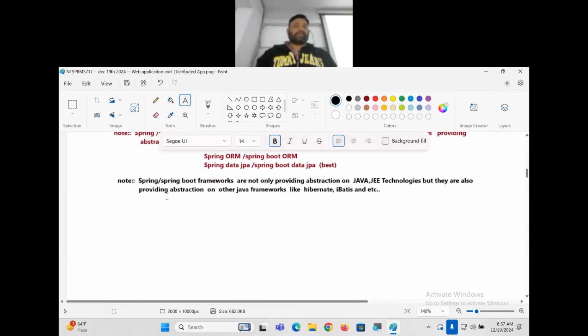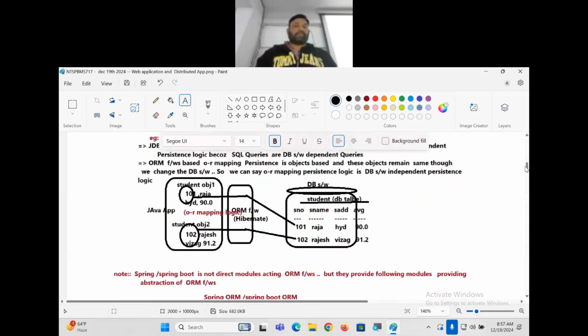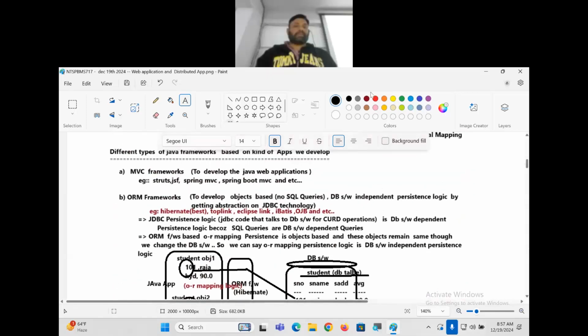A, B. Can I go for C, guys? Let me highlight, because this is extended a little bit. That's why I will try to highlight like this. MVC frameworks, ORM frameworks.